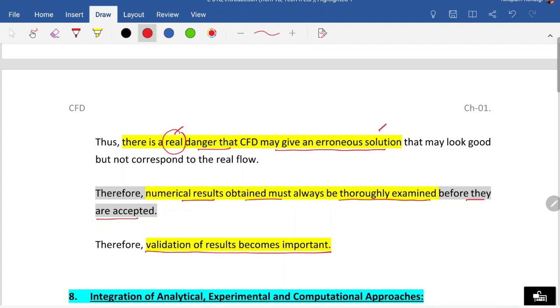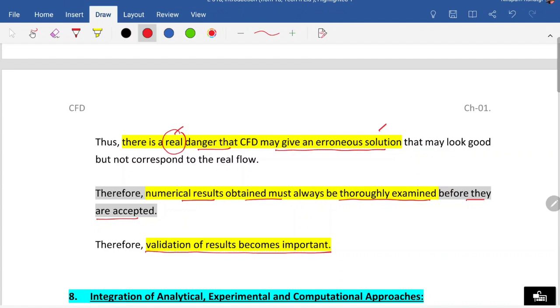Those of you who will be following CFD, the first question the person who is taking your viva will ask you, where is your validation? Where is your validation? Have you validated your results? Even in validation, what do you do? You design the program, okay, compare the results of CFD and experimental for some case and project it for some other case.